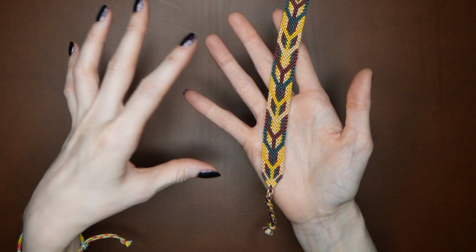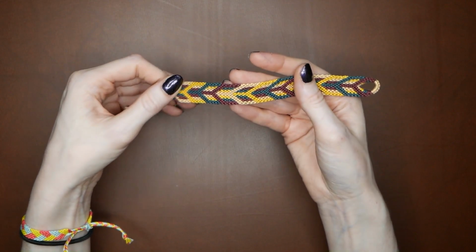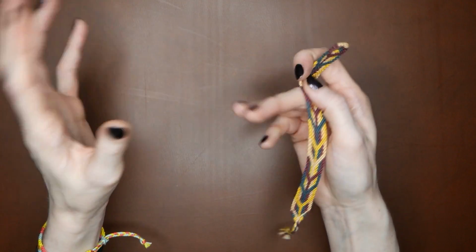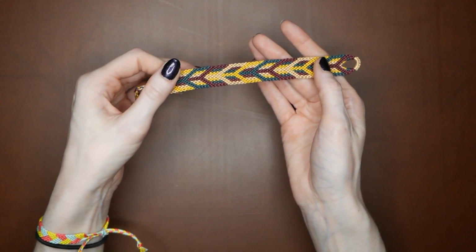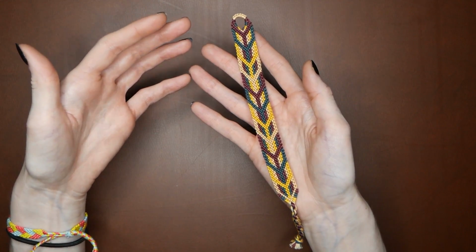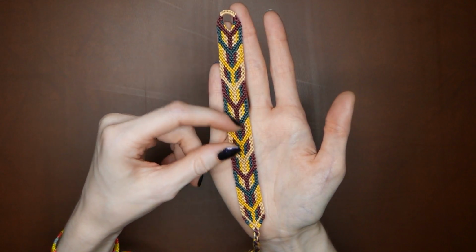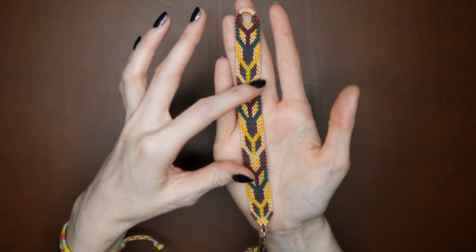And thank you so much to Mariah Johnson for part of the name. They had mentioned diverting. And I thought that made so much sense because to divert obviously means to cause someone or something to go from one way to another. And it does look very wishbone-y, and it does kind of look like a Y shape.